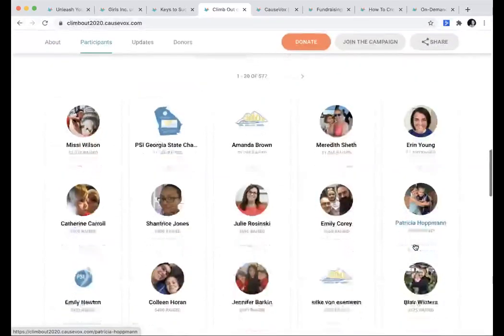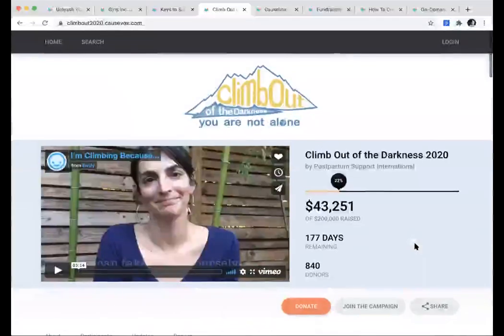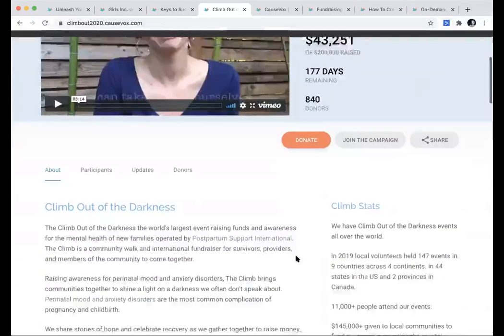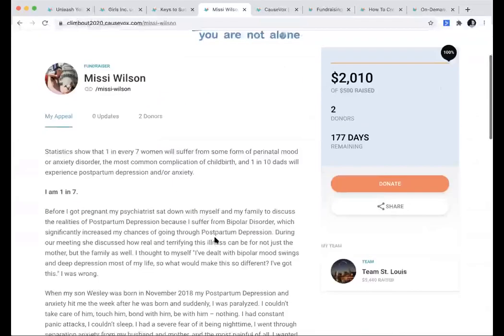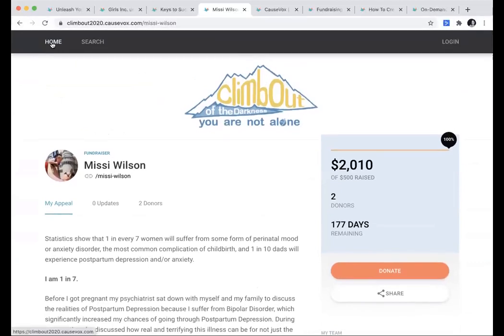And then their participants below. On CauseVox, we actually do have the ability to integrate with Strava now. So Strava allows individuals to track the distance that they've either walked or run. So if you're ever trying to do a walk or a run, if your participants are connected with Strava, we would be able to embed a little widget, and it would post the individual's personal walk distance and time. So that's just another new product update that we've incorporated into our features here, just to make things a little bit more personal and fun.